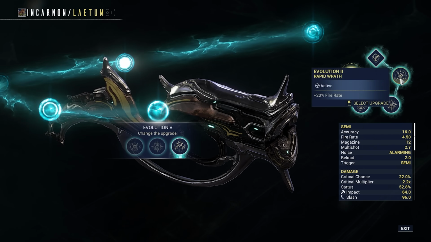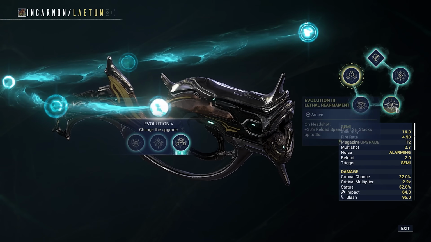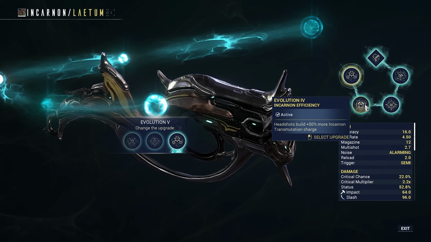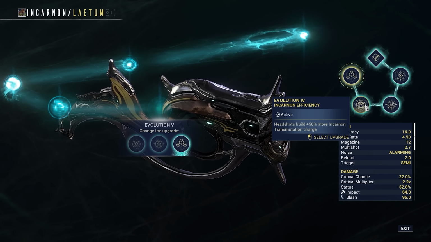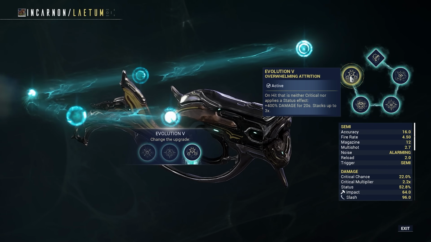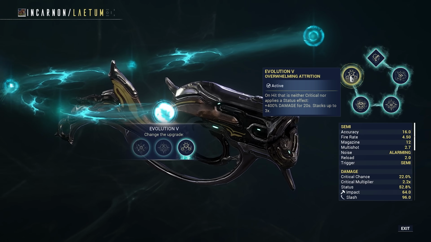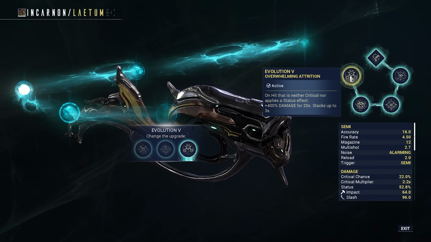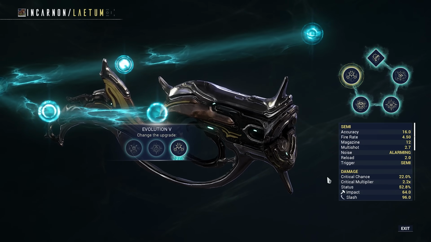Now you can build this any way you want to fit your own playstyle. If you don't like any of these nodes, then go for it, switch them around. I would recommend the headshot build for 50% increased incarnate transmutation, because it allows you to get that evolved status much faster, and of course the weapon is much more powerful once it is evolved. And of course that Overwhelming Attrition allows you to have that 1200% bonus damage for 20 seconds, and that buff will keep rolling over and keep refreshing, which means you're going to throw out some insane damage. But you build it however you want to. That's the joy of these weapons.